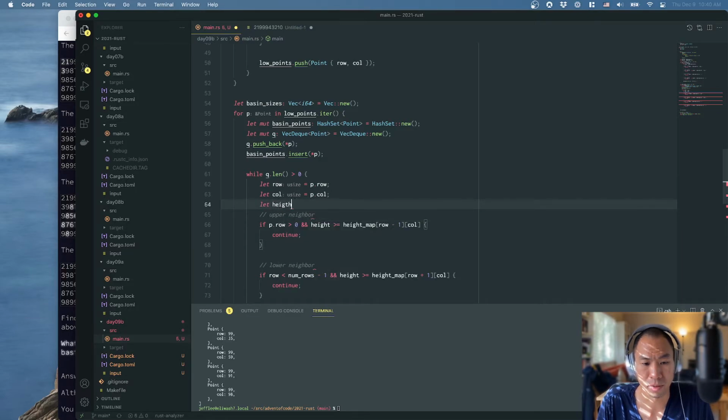The height of our current value. We don't really actually care about the height. We just want to make sure that the thing that we're visiting, its height is not equal to 9, right? So the height of this thing is not equal to 9. Then we want to add this to the queue, but only if it's not already in basin points.